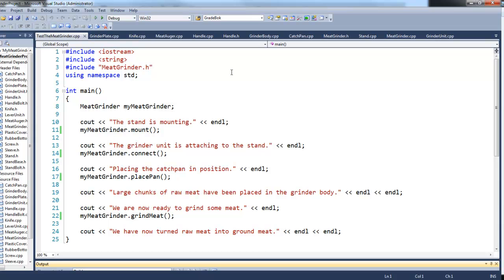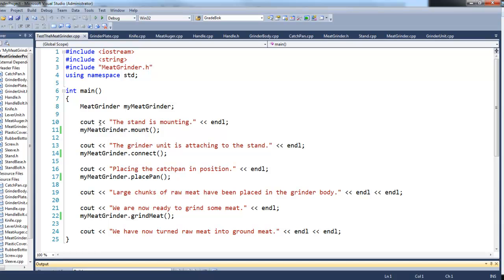Okay, to create this meat grinder, we wound up with 17 separate items. Each has its own header and CPP file, and then we have our test the meat grinder CPP file, which has our main in it, which runs the program.